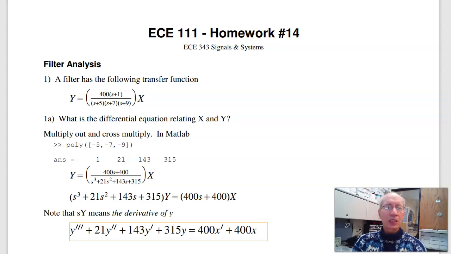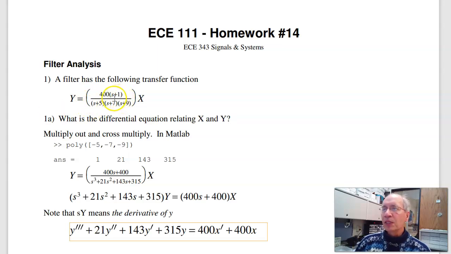Last week, we looked at complex numbers and phasors. With phasors, I can represent sine waves. Well, a filter is a circuit where the gain changes with frequency. It represents a differential equation. What I can do is find the output given the input using phasors. So this uses complex numbers quite a bit in Matlab. To illustrate that, let's look at problem number 1.